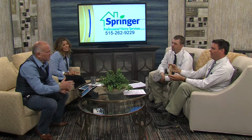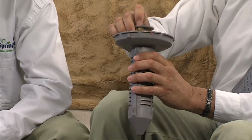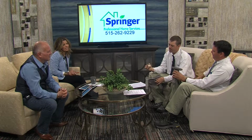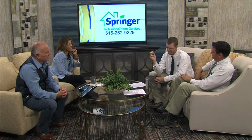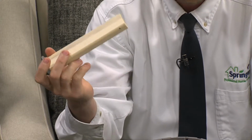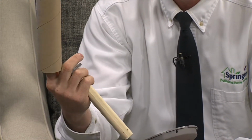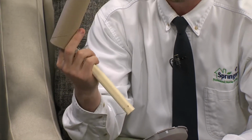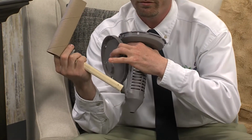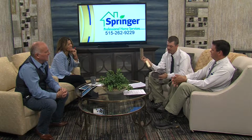Now, what does that tell you guys then? That you need some attention one way or another. I never knew what was in there. Well, this is what they look like before they're damaged. So it's just a soft wood. It doesn't attract termites, but if there's termites coming towards the structure, they're going to find these. When we put these into the ground, they've got a cardboard tube in here, and this simply collects moisture, which makes this wood even softer, which makes it even more appetizing to the termites if they do show up.